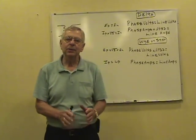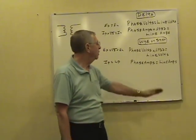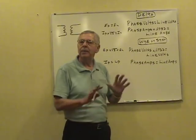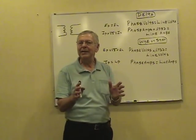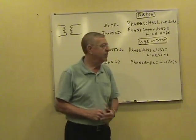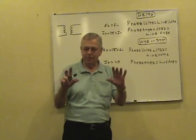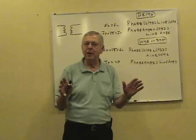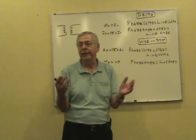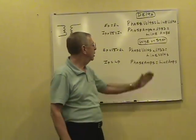Now, let's do some three-phase transformers. We've got a little format that we use for three-phase transformers. Keep it simple, keep it easy. You can work any problem that they give you. You sketch out the problem, make yourself a little drawing. They're going to give you the load in one spot, or the voltage in one spot, or whatever. And you just move it around using the little format.